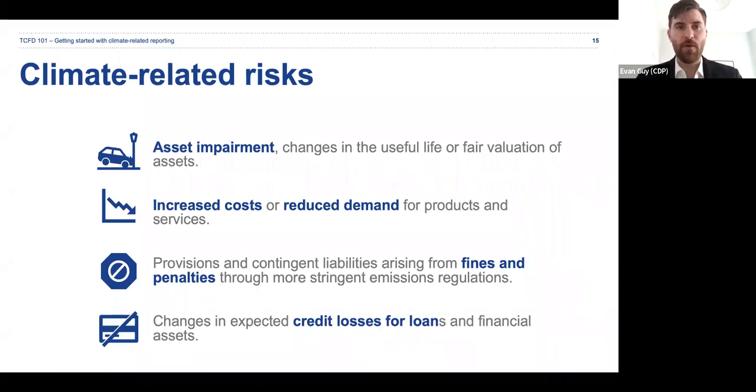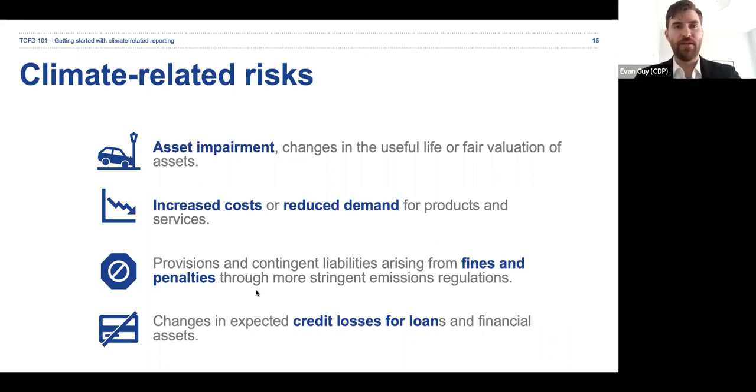Climate change will pose significant risks, whether it be physical risks, through floods, through wildfires, through worsening soil conditions, or transition risks through changing regulation, consumption patterns, etc., to most, if not all, organizations, whether it be in the short, medium, or long term. Equally, there are significant opportunities as well, and these really need to be worked through and considered as part of an organization's strategic planning and risk management processes. The action or inaction that companies take on these issues will have a financial impact, whether it be on their position, performance, or future outlook.